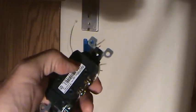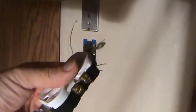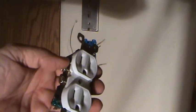Okay? There's side screws on this plug. On the sides. We're going to attach them there. There's some holes at the back. I don't like using those because then when you push it back in, sometimes those get loose. Okay? Are we ready to hook this up yet? Hope your answer is no.